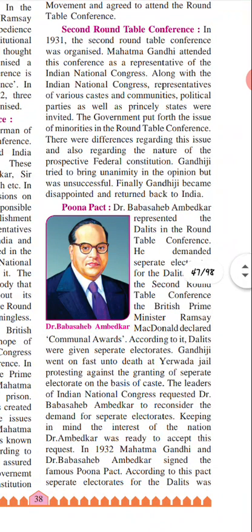Second Roundtable Conference. In 1931, the Second Roundtable Conference was organized. Mahatma Gandhi attended this conference as a representative of the Indian National Congress. Along with the Indian National Congress, representatives of various castes and communities, political parties as well as princely states were invited. The government put forth the issues of minorities in the Roundtable Conference.